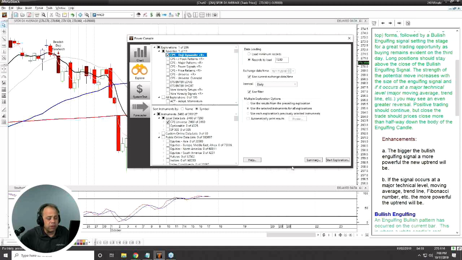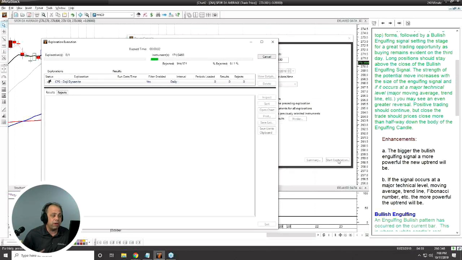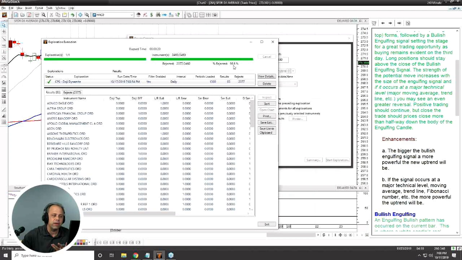And so I'm just going to start this as an exploration. This is data that I've stored locally, which is very well worth doing. And you'll see how fast it's going to go through these 2,400 stocks. It's flying through them. The other thing I'm going to point out while it's running is this: out of the 2,460 stocks that we're looking at, 97% of those I have no desire to look at because they don't have an opportunity that I'm interested in today. 96.6 is where it ended up.